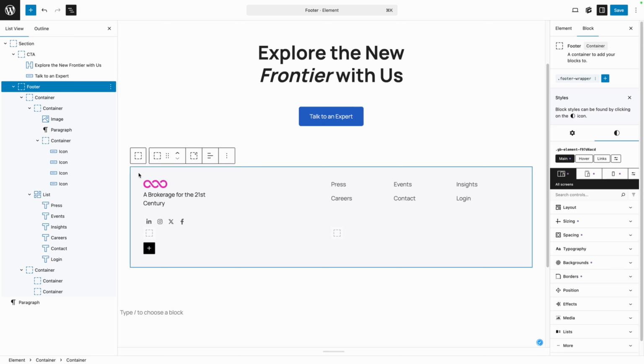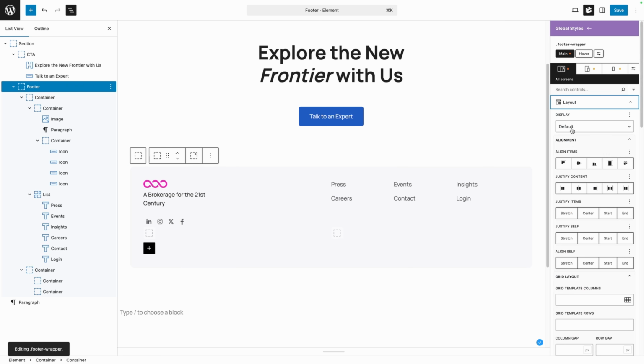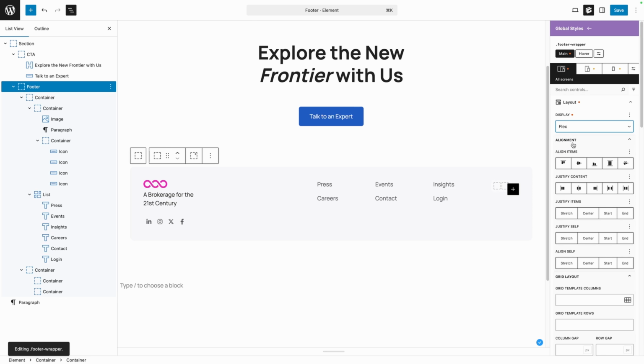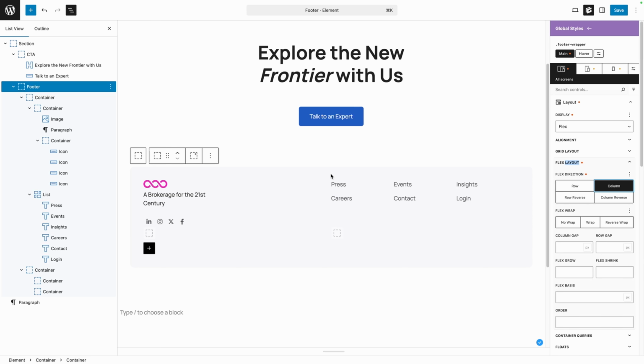So I'm going to go back to our footer container here and that footer wrapper. Here, we just left that display to default, but I want to take advantage of using the gap property again. So I'm going to go ahead and change this to flex, which is just going to give me easy controls to be able to stack these on top of each other quickly and then be able to use that gap property. So here, we're going to go into our flex layout. We're going to change this to column, which will stack these back on top of each other. And then we can add that row gap here. I think something like 40 pixels might work okay, and that gets us a starting place to work with.